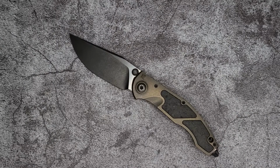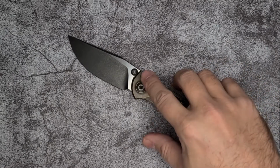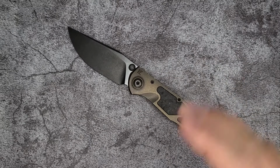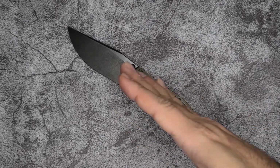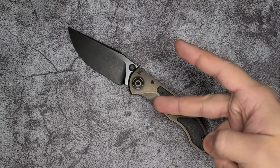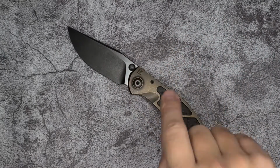My name is Marco, and today we're going to be taking a look at the custom knife factory Sokosha. Now, the Sokosha, in typical custom knife factory fashion, is a collaboration between custom knife factory and another knife designer. But in this case, it's actually two knife designers because the Sokosha is a combination of two knives.